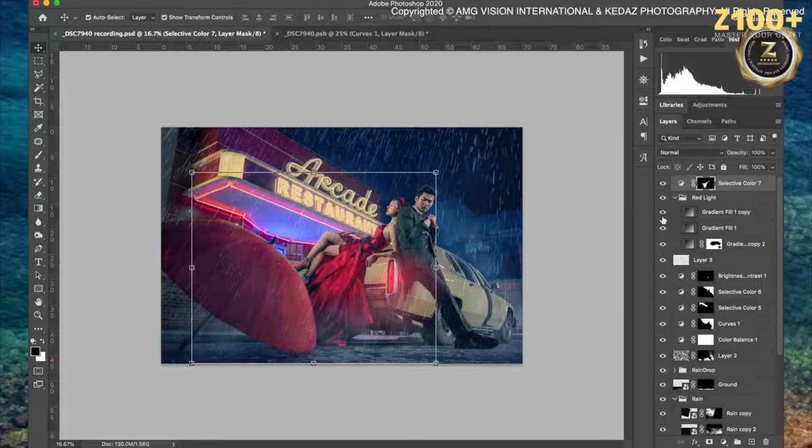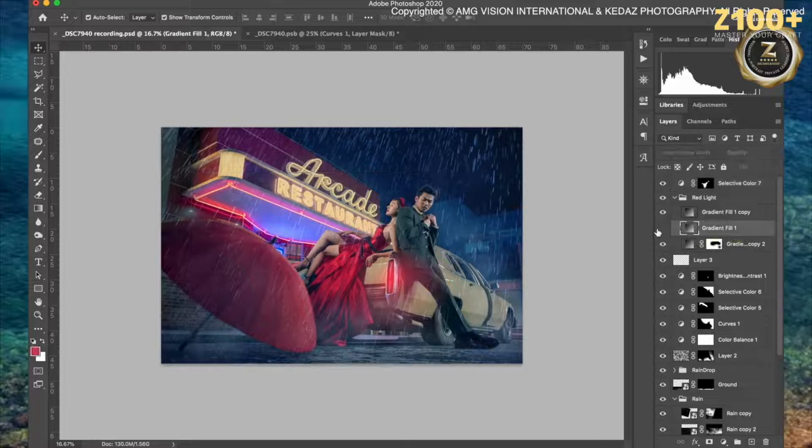I'm checking. Let me check the car light.